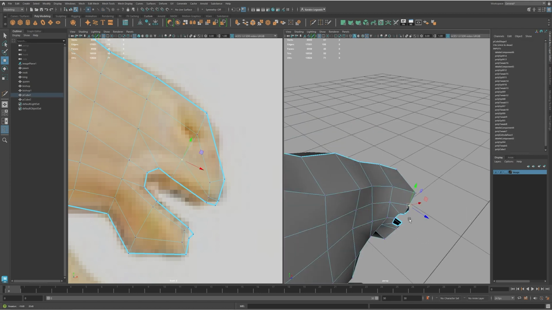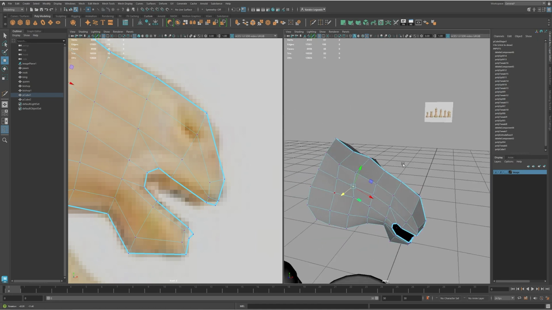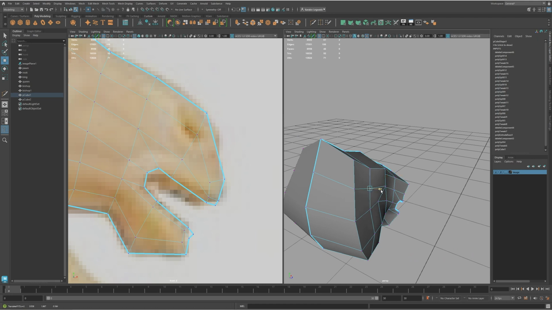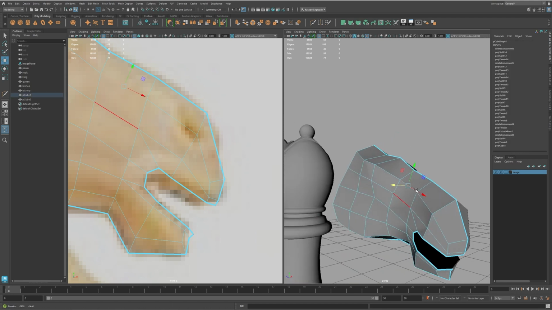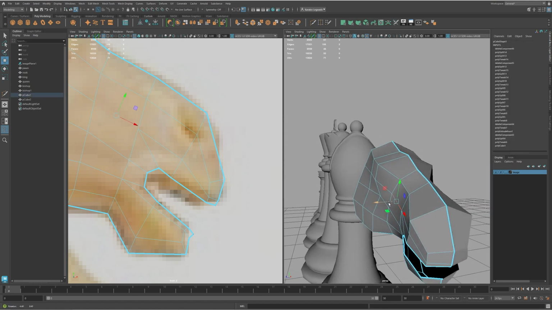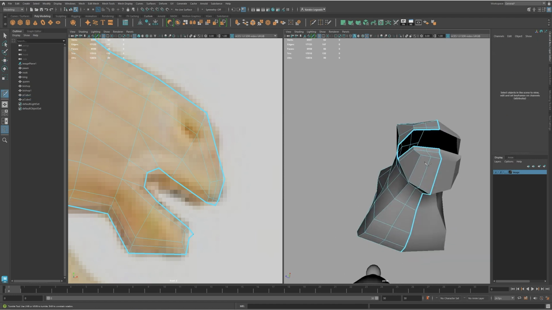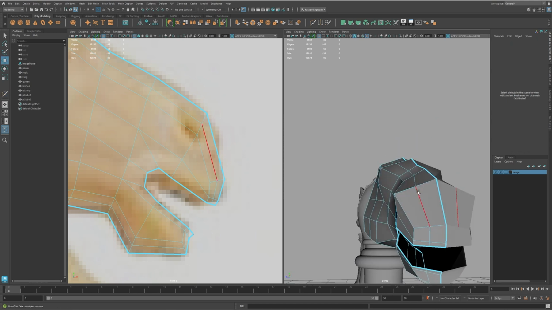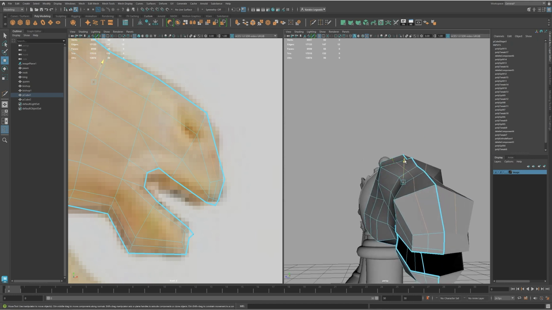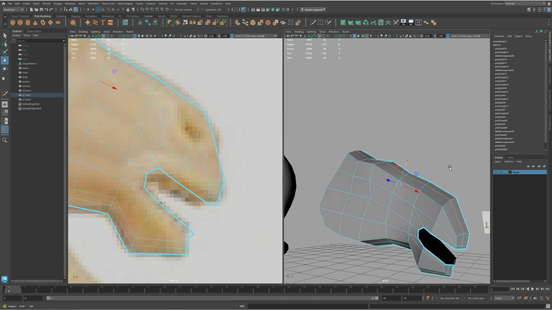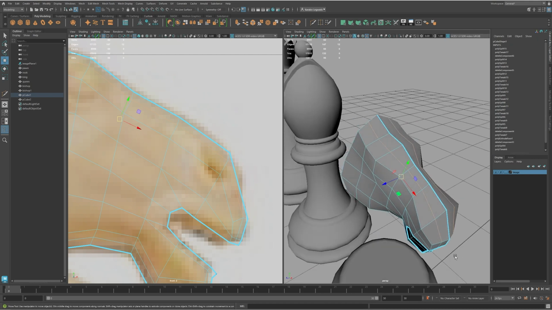Okay, so let's put this there. Right where the eyeball is, I'm going to pull it out and then maybe pull this way. Maybe take this way. Okay. And we could probably split it here. So shift right click, multi-cut, split this way. Okay, and again, now we've created a bunch of flat spots. So I'm just going to select all of this and move it up, just to again round that out some.